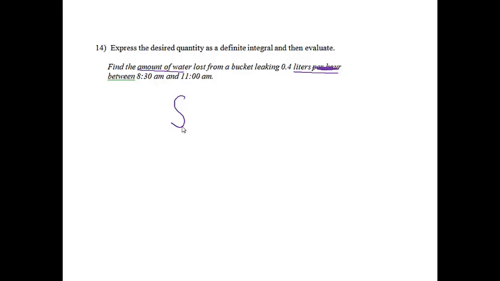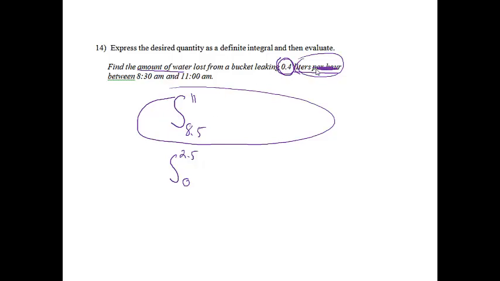From where to where, I could do a couple things. I could either do from 8.5 to 11 or I can do from 0 to 2.5. So either one of those will give you the right answer. I'm actually going to work it this way. Now, liters per hour right now is just a unit. So if I want to know what to take the integral of, I'm just going to take the integral of what comes before my unit label. So it's just going to be 0.4. Even though it says per hour, I know lots of people want to put x, but I'm just going to put 0.4. I will put dx so that people know that my variable is x.